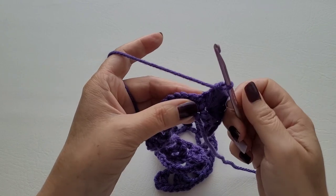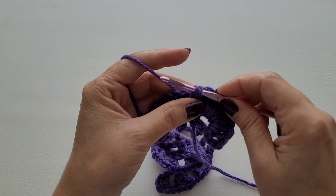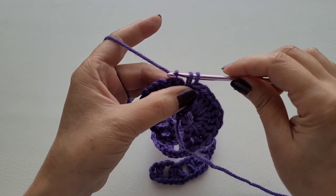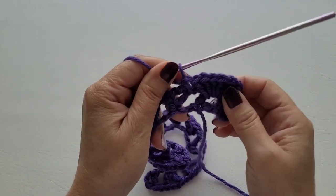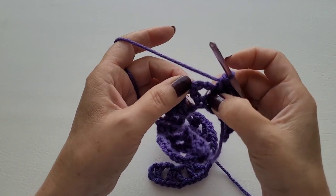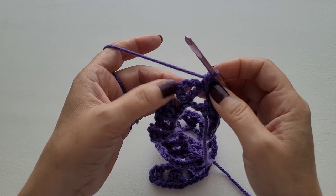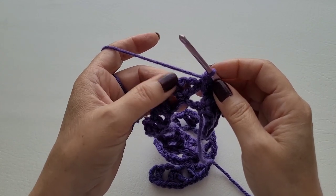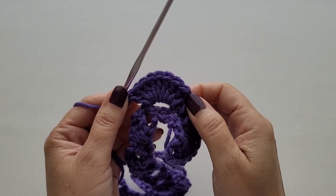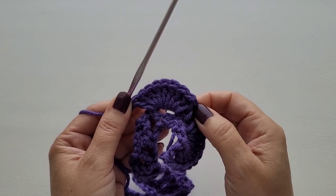we're just gonna put one single crochet. And a single crochet is just go to that space, pull up a loop, you have two loops of yarn on your hook, yarn over, and just pull across two of them at the same time. And that's it. That's how you do a single crochet. So now for the next V shape, that would be the chain two space from row one, you're going to put another nine double crochet there. You could go ahead and count it so you make sure you have your nine, because remember we did that one single crochet.